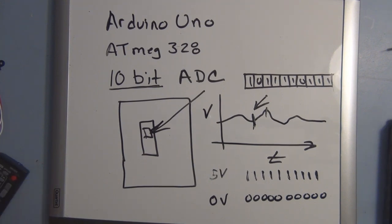So the analog to digital converter needs a reference. It needs to know what a unit of something is. And the way we do that is with a 5 volt reference. There's a 5 volt regulator on the Arduino board, and that's what we use for our reference. So it takes that 5 volts and it breaks it up into 1024 pieces.